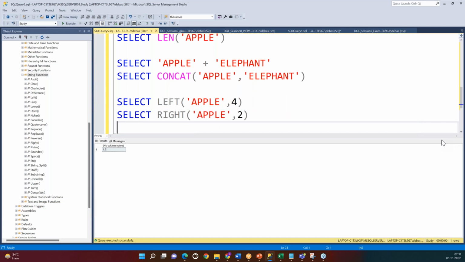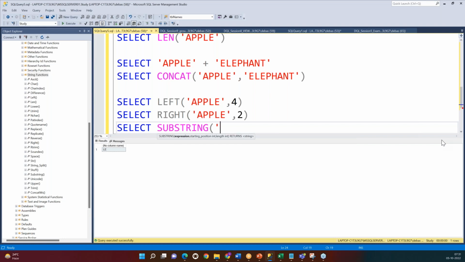The most widely used function, and you may be using it 10 times a day once you land in a job. Okay, 10 times, not less than that. That function name is known as substring. Substring is also a character extraction function. Left function extracts the data from the left, right function extracts the data from the right. Substring can extract the data from any part of the string.